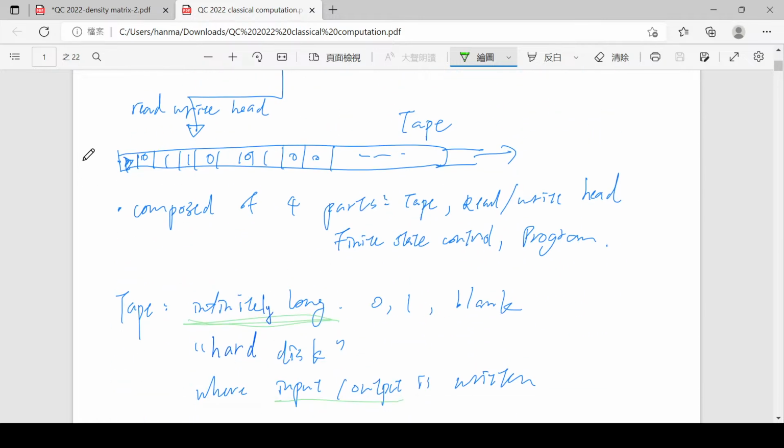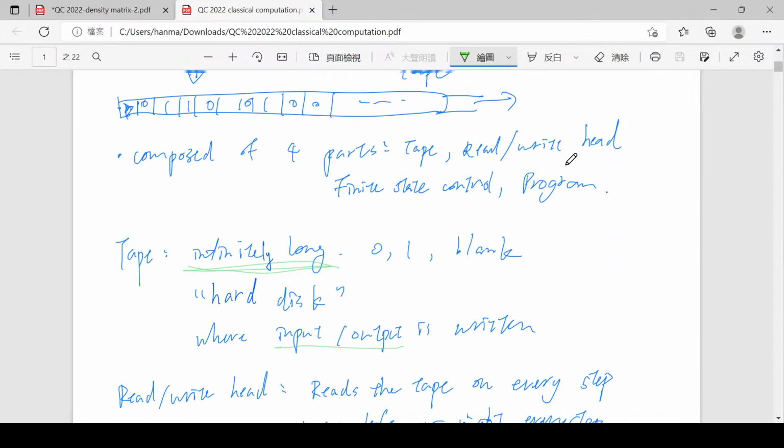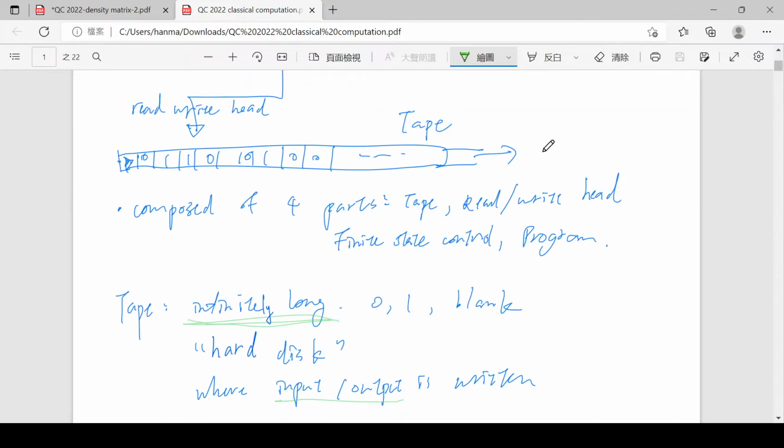So tape is an infinitely long tape. We say it's tape because the Turing machine was thought about a really long time ago, where people stored things on mechanized tapes. I'm not sure how many of you have actually seen tapes. Do you even see CDs? When you grow up, you see CDs. Okay. But anyway, it's some storage thing.